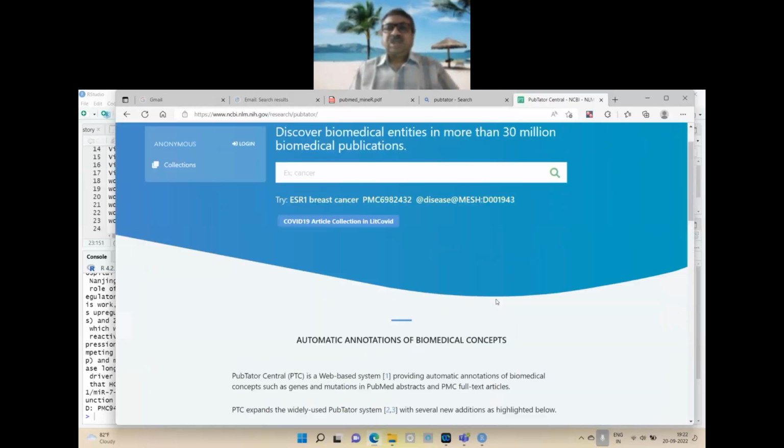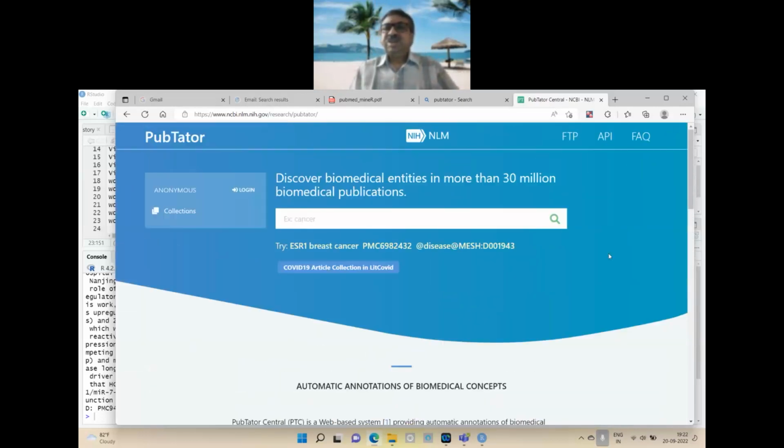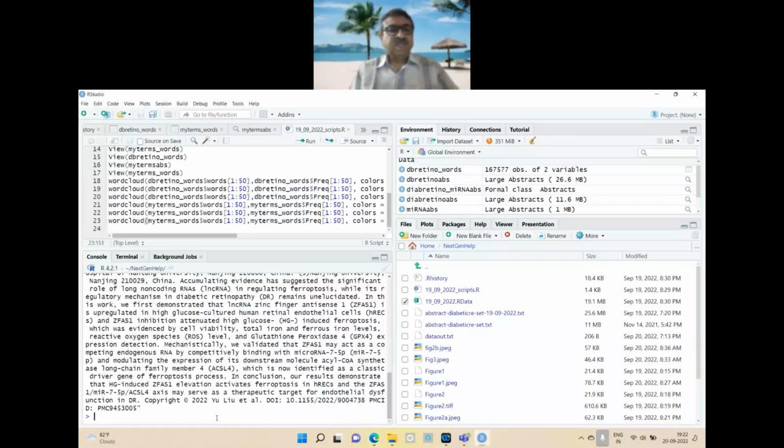So let us see and have a feel for what this is about. So we need to enter some terms here. We can enter the disease terms that we have, or we can enter the PMIDs that we have.